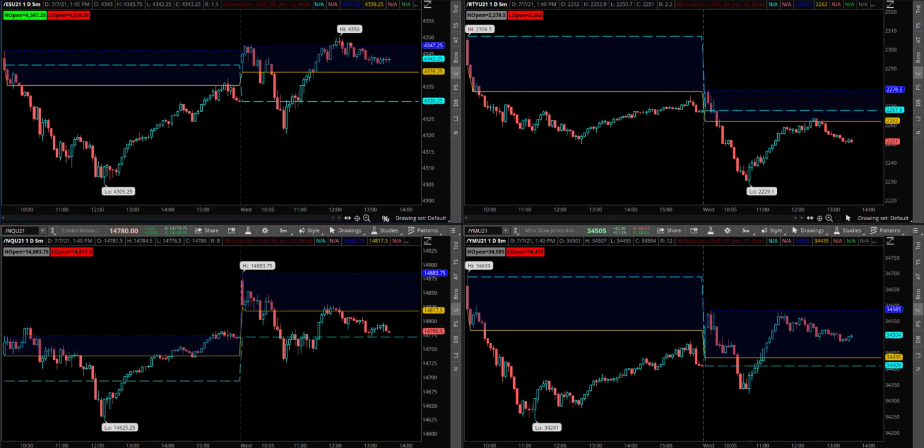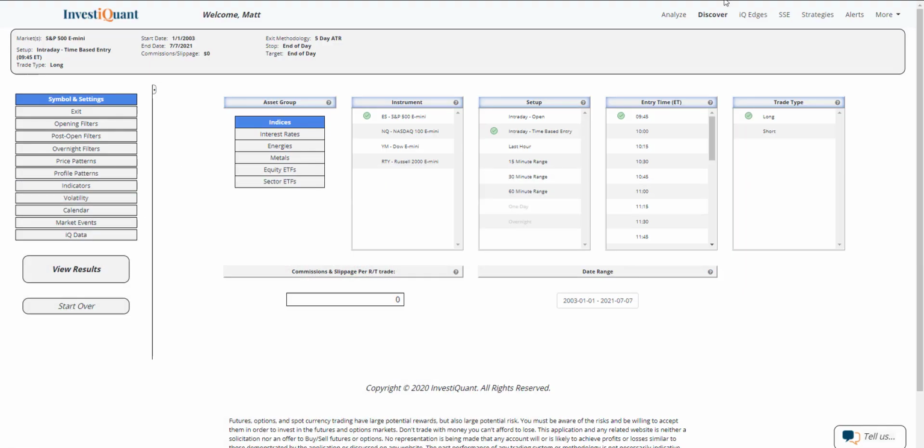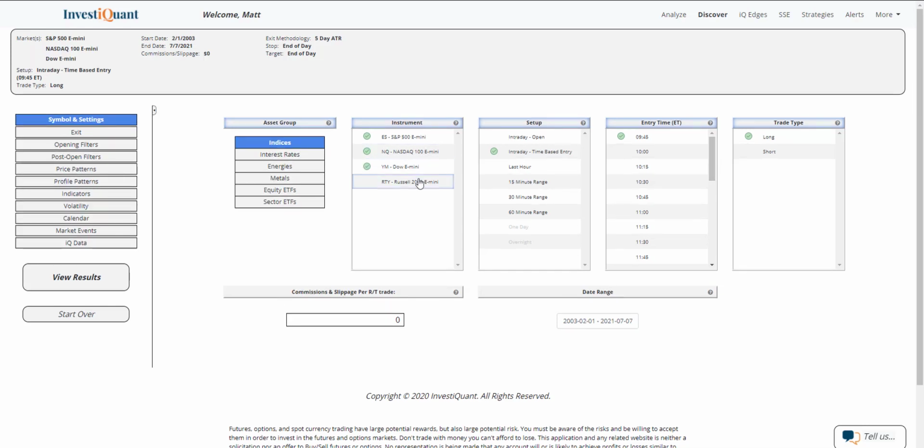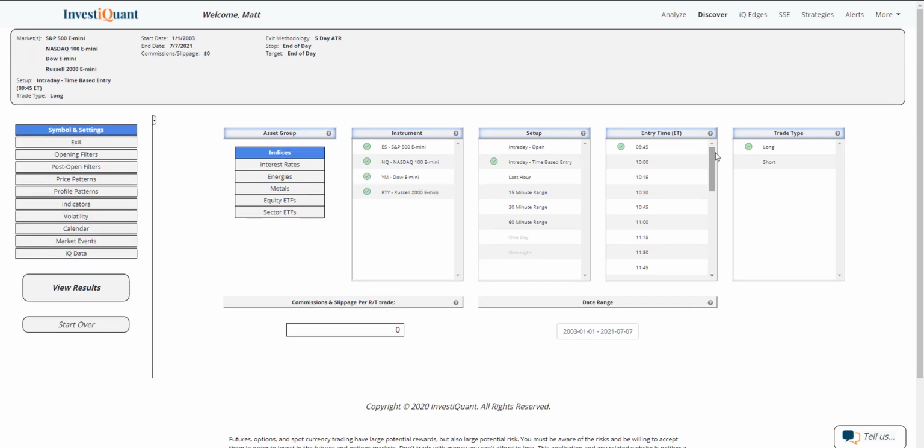And we are awaiting the FOMC minutes, which are coming out in about 15 minutes or so from the time of this recording. So what we're going to be looking at this afternoon is what has happened historically when it is the day of the FOMC minutes, and at 2:30 p.m. Eastern Time, you are trading above the open, and the gap direction for the day was up, like we saw this morning. So let me go ahead and set this up.